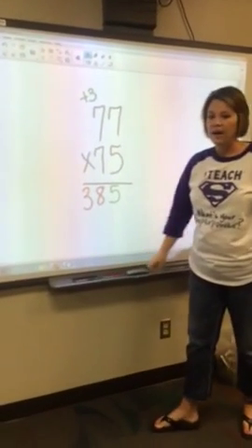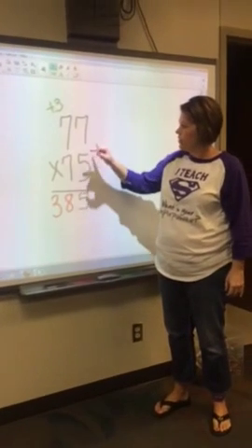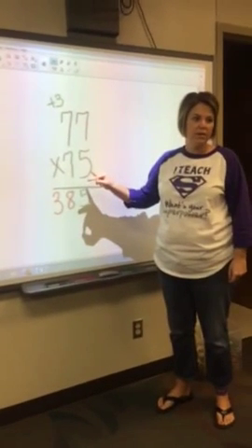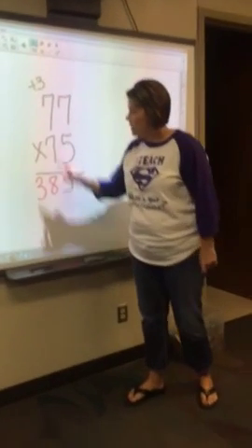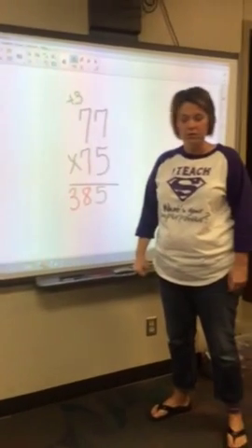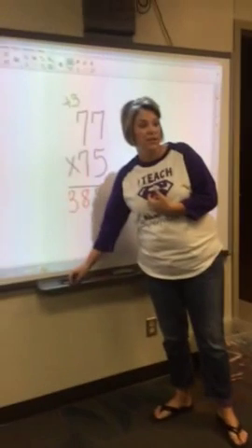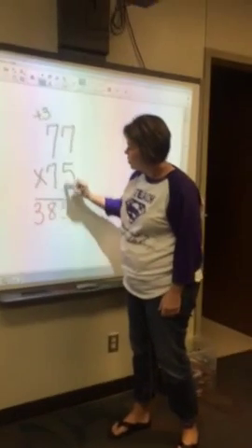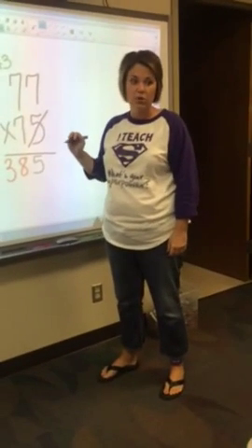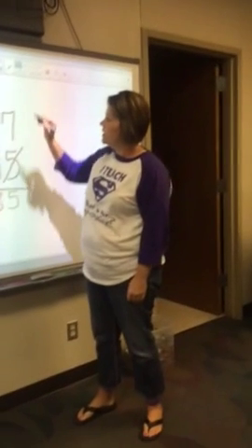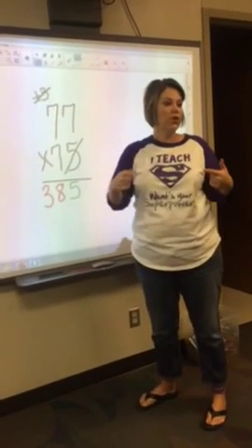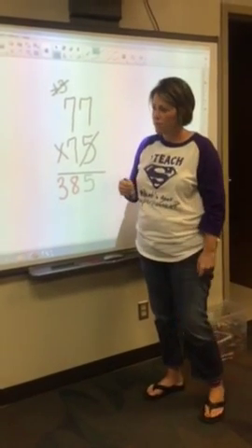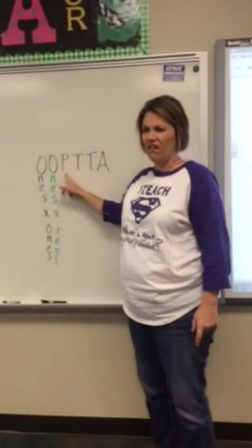Okay. Have I multiplied every number on top by the ones place? Yes. Okay. Have I used this plus 3? Yes. For some people, it's helpful to cross off the 5 because you've already multiplied everything by the 5. And it's also helpful to cross out the plus 3 because we've already used the plus 3. And the next letter is P.